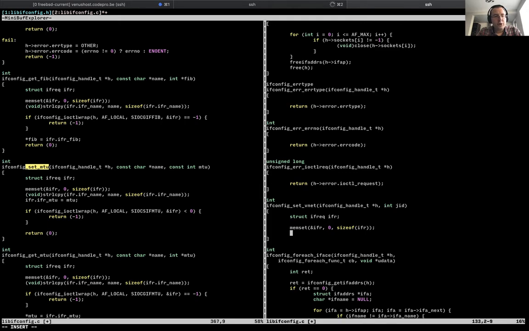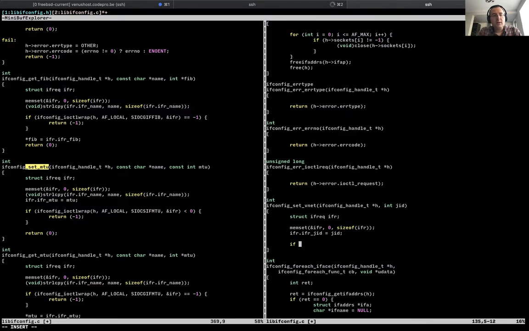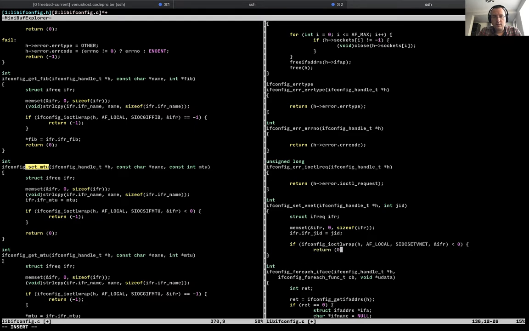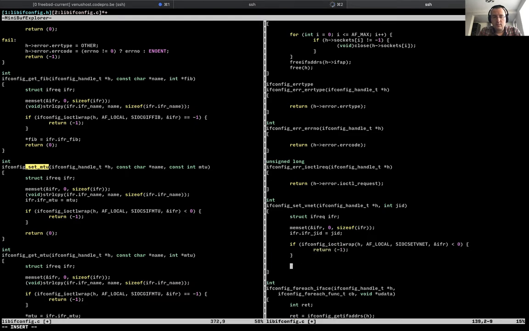Zero out the structure, ifr.ifr_jid is jid. So that should be the function.